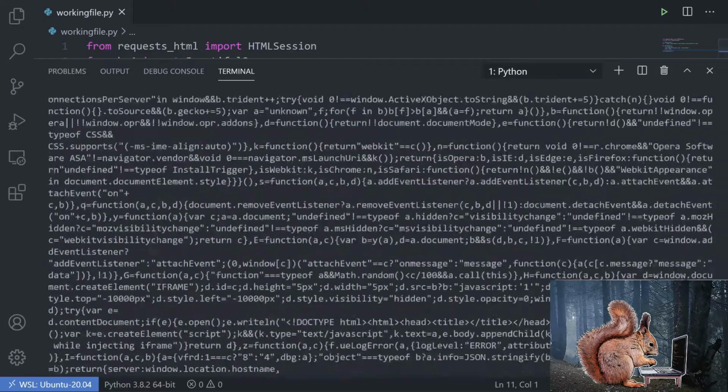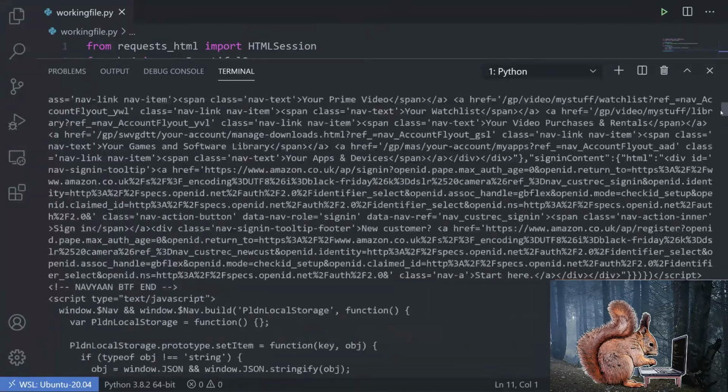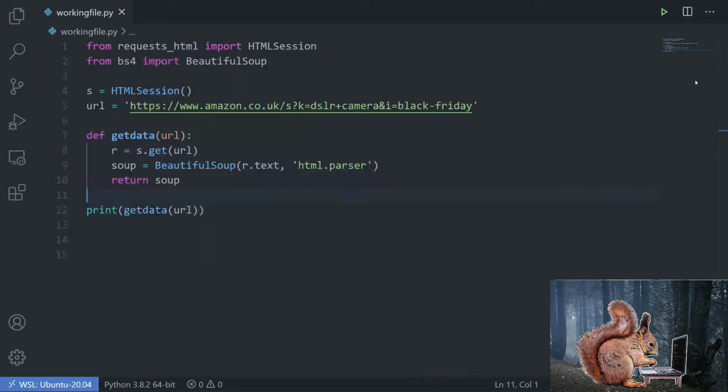We can see it all here. And within that is the HTML of all the code that we actually want, the products, etc. So I'm just going to get rid of that. What we can do is search within that soup to find whether that next page button exists. I'm going to do that in another function and then we can see the two work together.